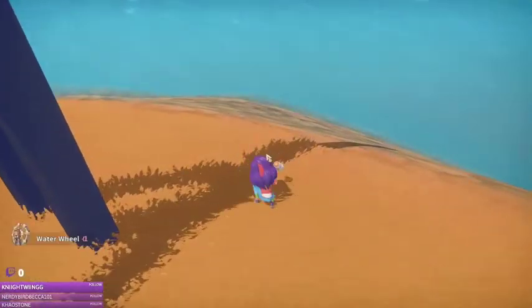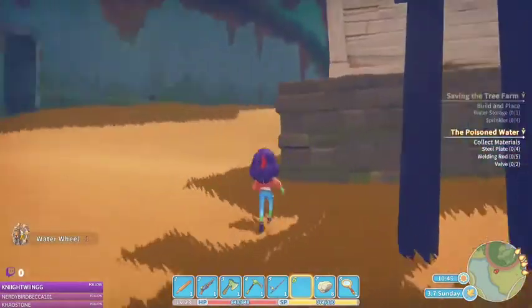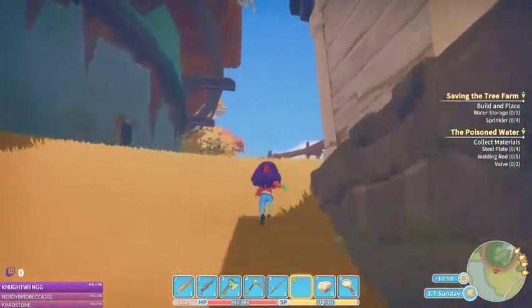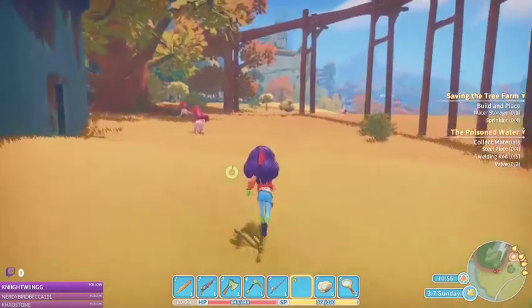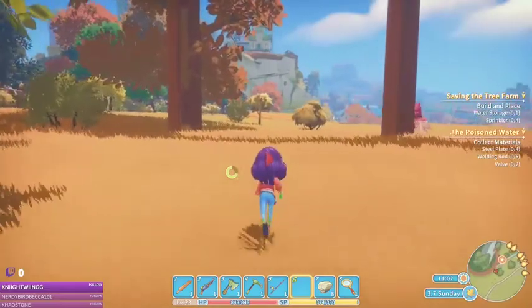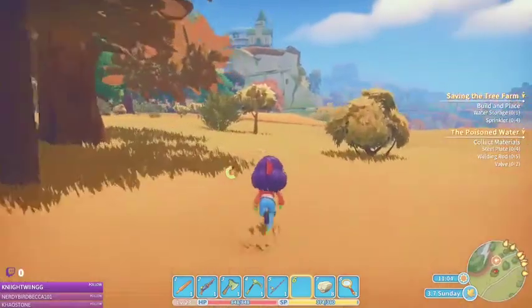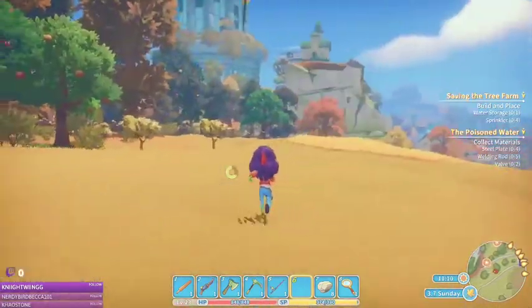Here we go. That is massive. Okay. Water storage and 4 sprinklers? Oh my goodness. Okay, well, I need to make that DD stop. It's very necessary. But I thought we were gonna be done when that happened.